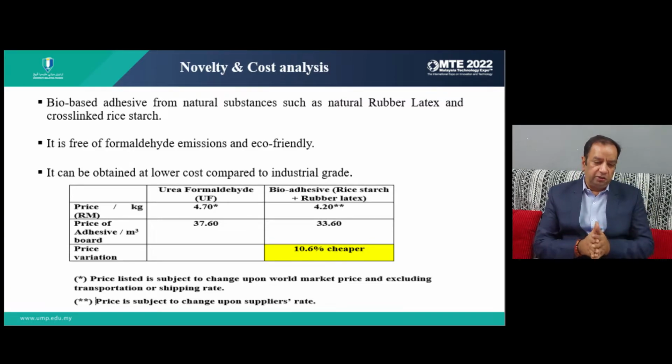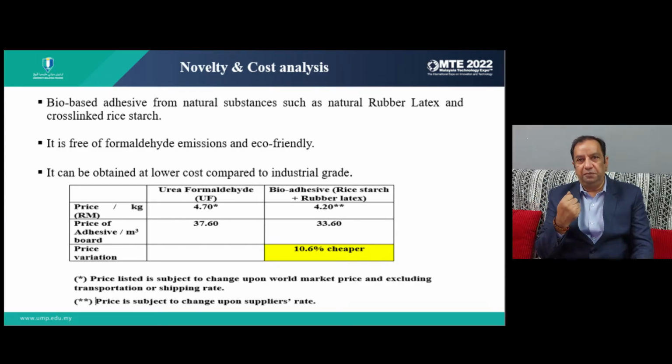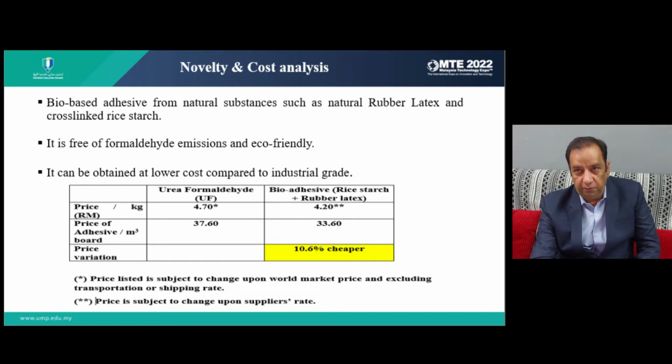Now, whenever we develop a new product, it is not only that it can replace urea formaldehyde or phenol formaldehyde; we also need to test that it is market acceptable. We have done the calculations, and because in Malaysia, after the palm plantation, the second highest plantation is of rubber trees, natural rubber latex is comparatively cheaper. We can easily find it, and we have done the calculation. The bioadhesive will be more than 10% cheaper than the existing urea formaldehyde and phenol formaldehyde. So all the industries can accept this new product, and it is also commercially viable.